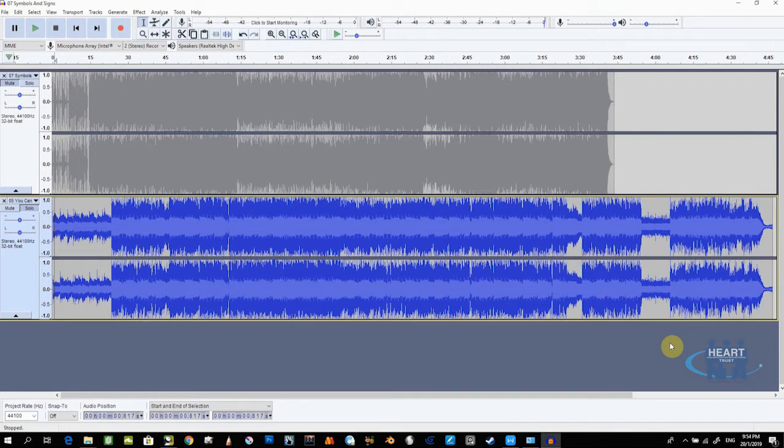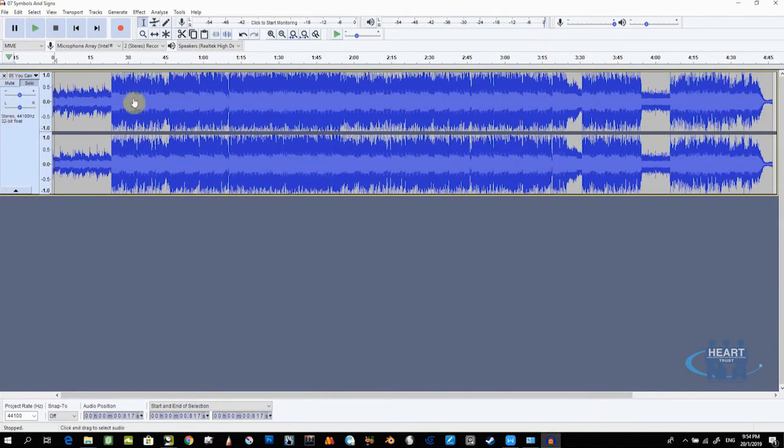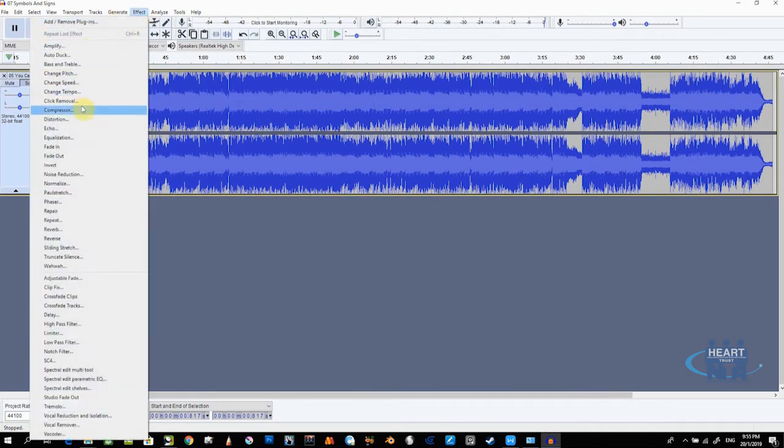So inside of Audacity, we have these things called effects, which you can apply to any track to enhance that track. So let me just remove one of these tracks right here, and to remove any track from the timeline, you just click on the X icon. So let me click on the X to remove that track and go to effects. And right here we see a long list of effects. Now, of course, we can't go into all of these, right? But I'll just show you how 2 of these effects work.